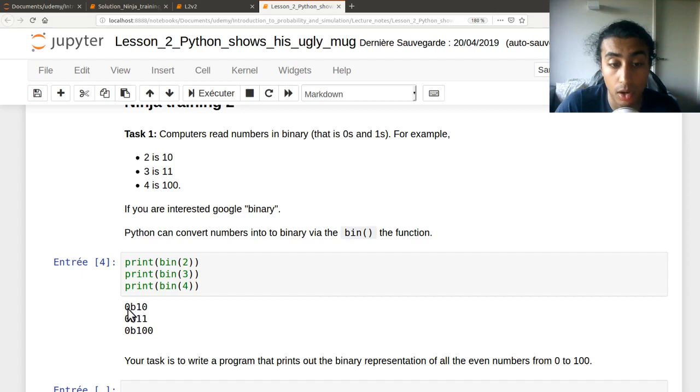Don't worry about this 0b. It's just going to be whatever's after. So the binary representation for 3 is going to be 1 1, and 4 is going to be 1 0 0, and so on.